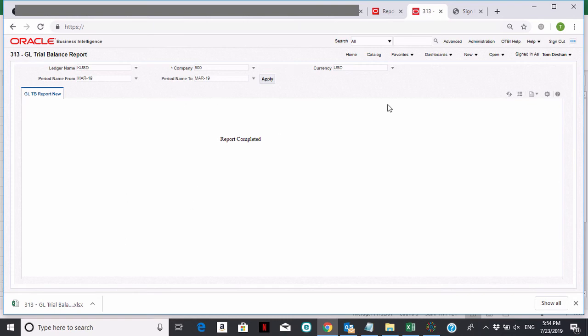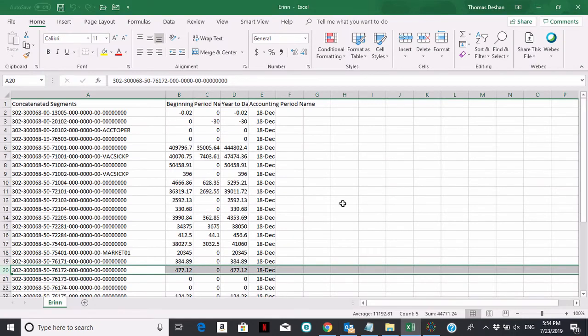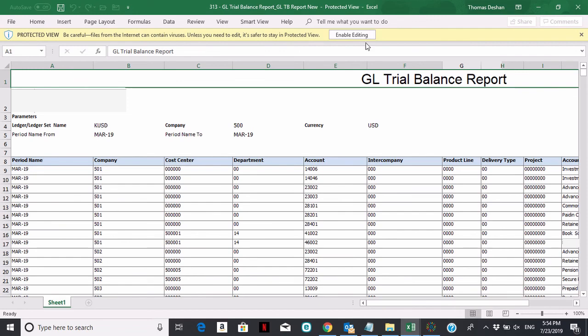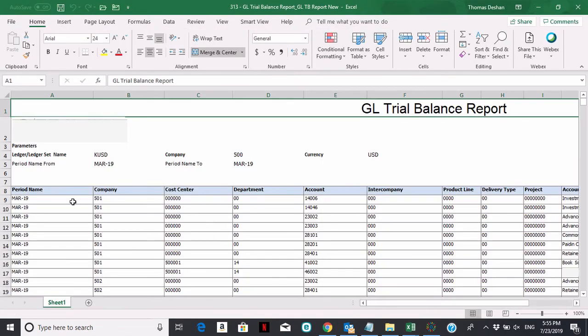So as soon as the report's done, you'll see an Excel file with the name of the report on the lower left-hand side of the screen. Click on that. And the report will open up in Excel.